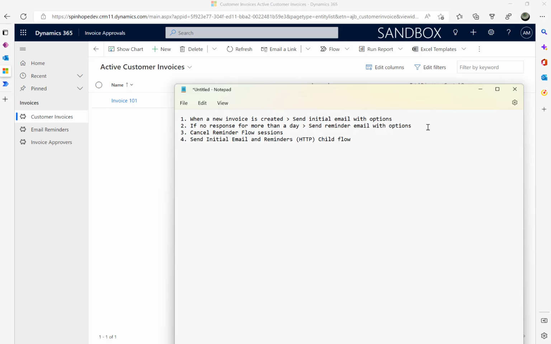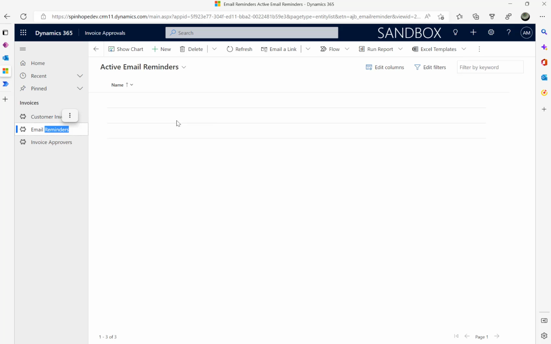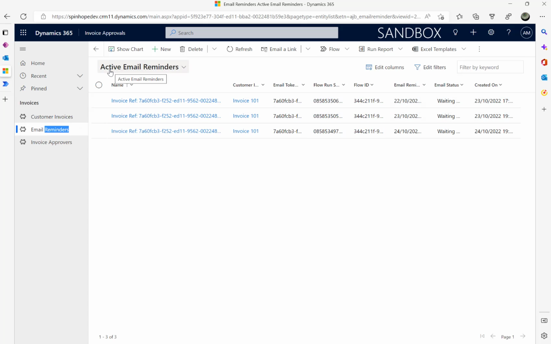The other one, for when the response is overdue by more than a day, is a scheduled trigger running every day. There I work out whether the person has responded or not, using the email reminder entity, which gives me sufficient evidence of whether the person has approved or not.